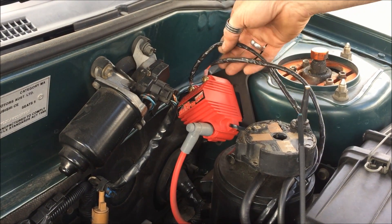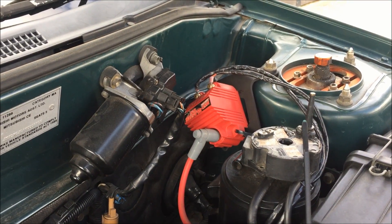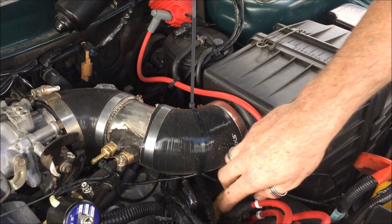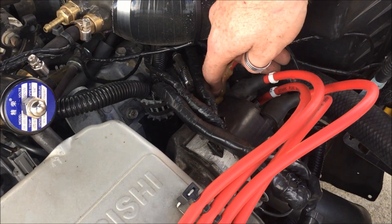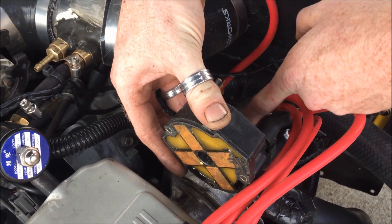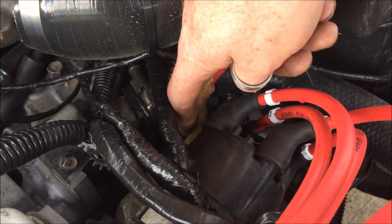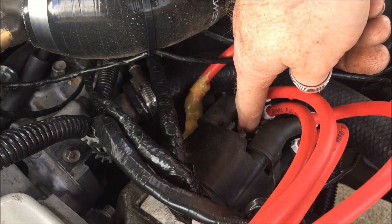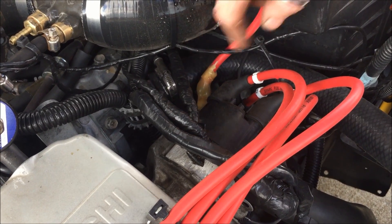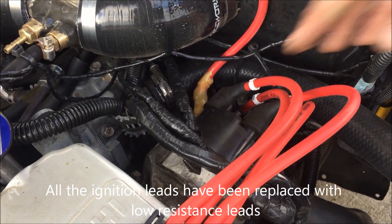The red and black wires on these you shouldn't really touch once they're installed, because it's about 435 volts at that terminal when the engine's running. From the output on the coil, it goes down to the dizzy cap. I've had to screw it all the way into the side with some resin — there's a solid screw going through into the aluminium piece that goes across into the center of the distributor. I also put some white resin in there — it's gone a bit orangey from the engine heat — and that's what gets the spark down through the leads into the plugs.